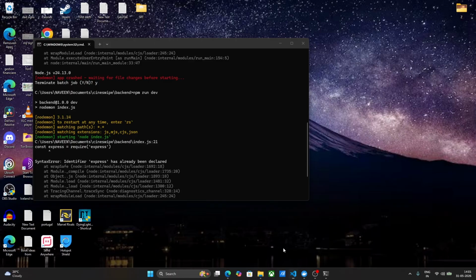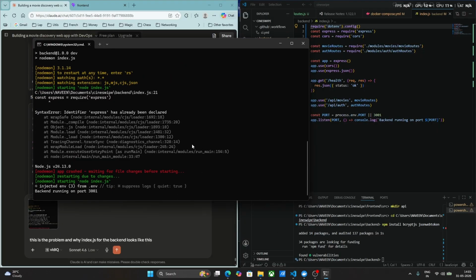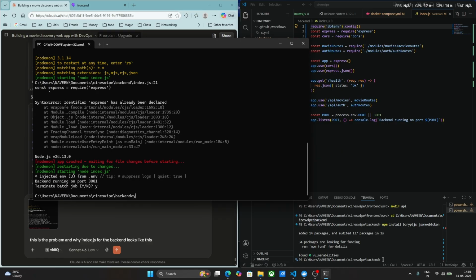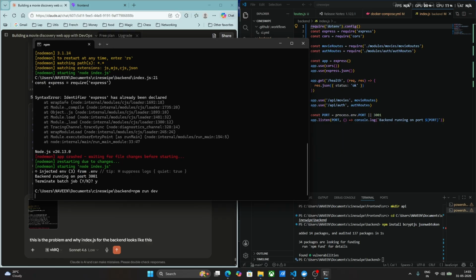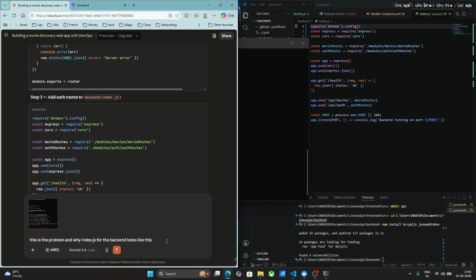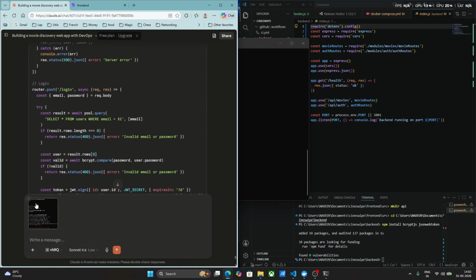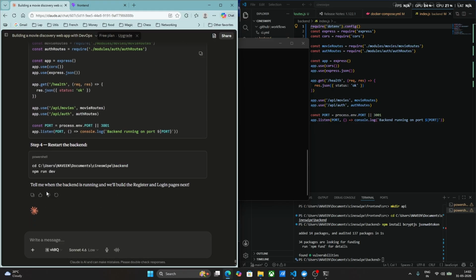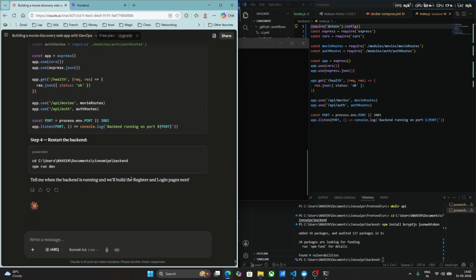Should work. Now it should work. Now it's worked because I put express twice in the same code, so that was the problem. So now we don't even have to ask anymore. We could close this. Tell me when the backend is running and we'll build the register and login page next.